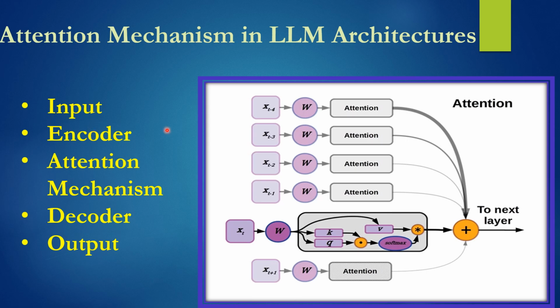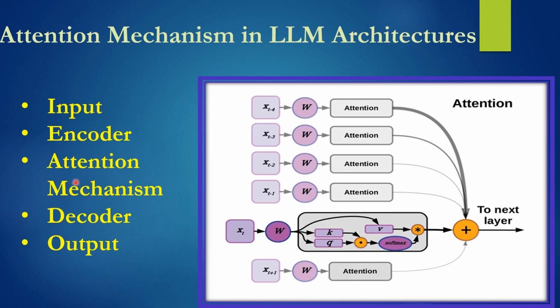Then comes the encoder. The first step is to encode the input text using an encoder. So this will encode the input into a set of contextualized embeddings, which capture the meaning and relations between the words in the input. And each word in the input is represented by a vector in this set. Then comes the attention mechanism. So this attention mechanism is applied to selectively focus on different parts of the encoded input text, which depends on the context and the task at hand.